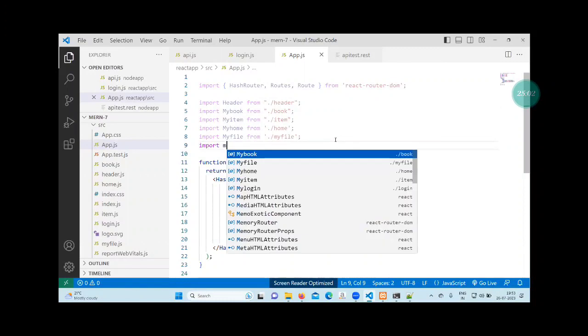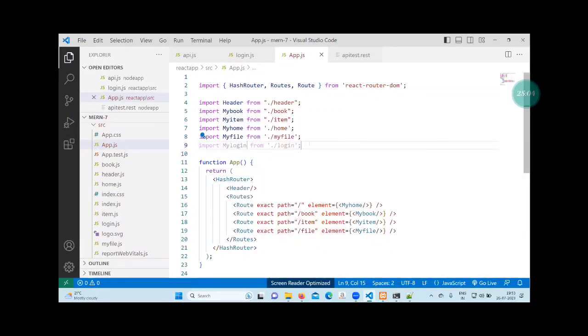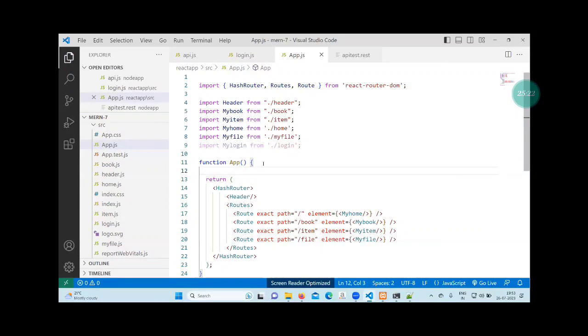Import my login. After that, we have to check a condition whether the user is logged in or not. If the user is logged in, then we can display the application. If the user is not logged in, then we will display something else. For that purpose, go to the if condition.